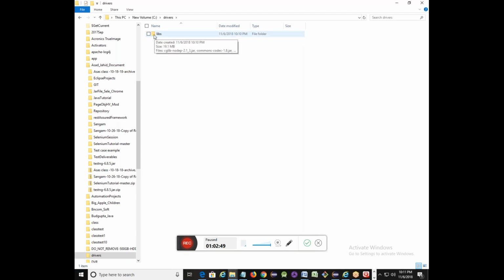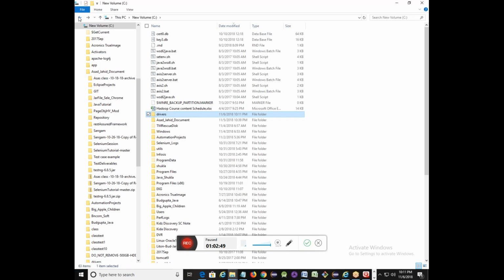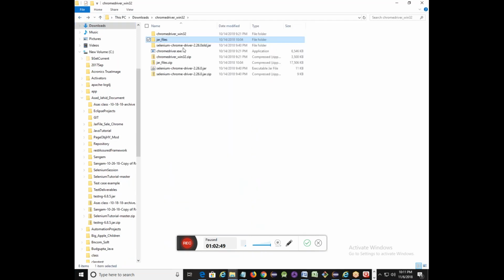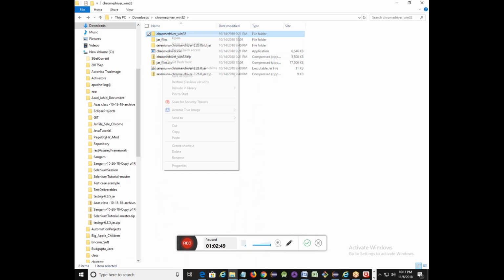Okay, so now go back to that where your Eclipse was, where you are importing the jars. Now we will import this. Just copy the Chrome driver also. Chrome driver, and not only the Chrome driver. You can select multiple. And the Selenium Chrome driver jar.